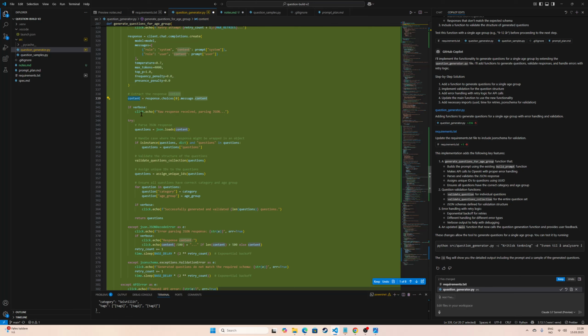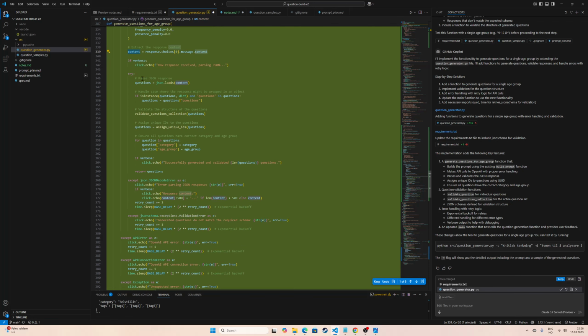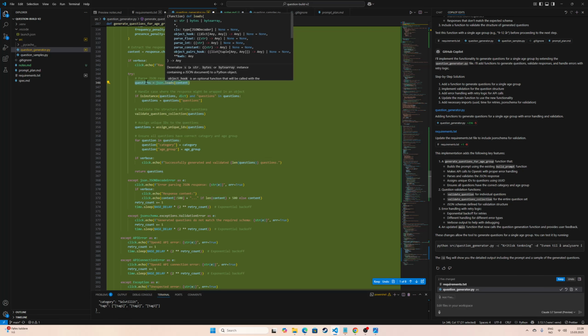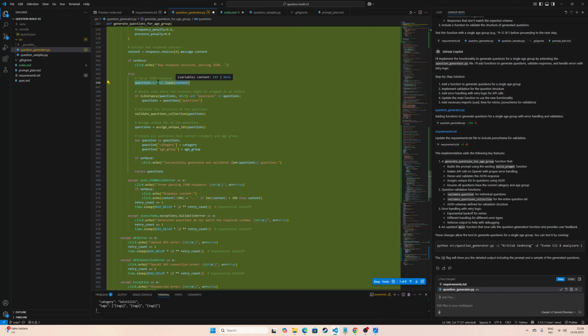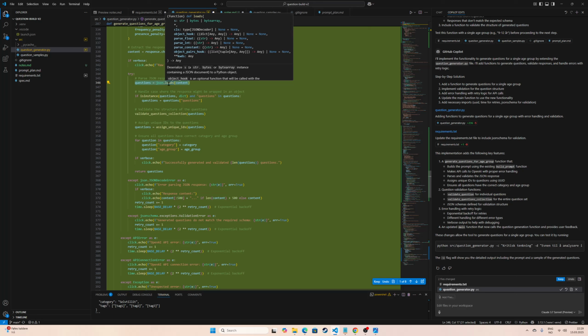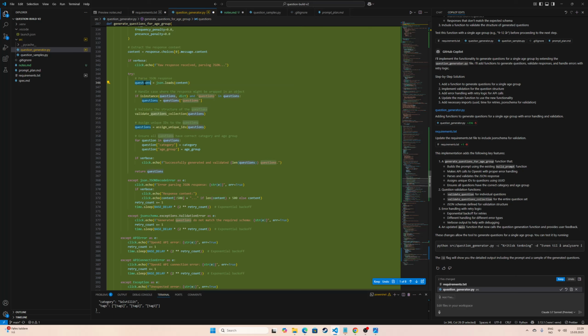Then we get the content, and we are trying to load the contents into a variable. Not doing anything so far, but of course this needs to be valid JSON, or else it should throw an exception.